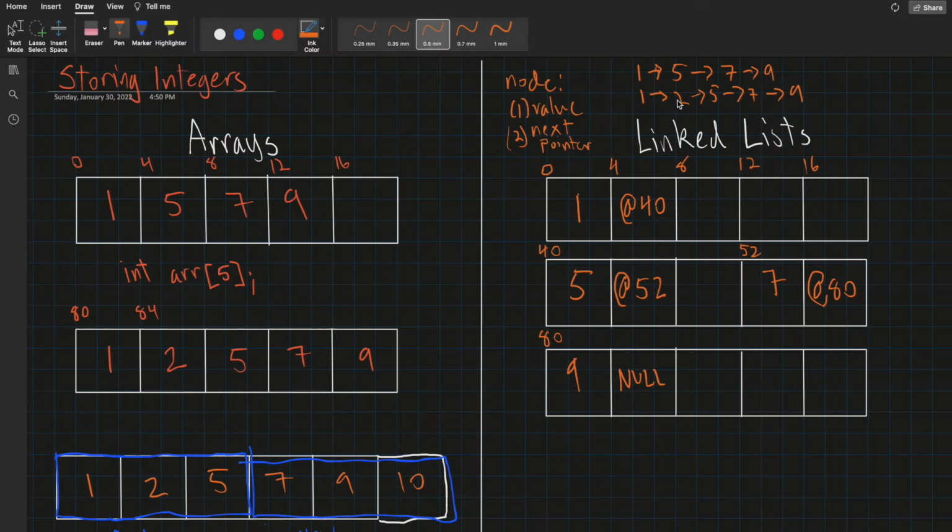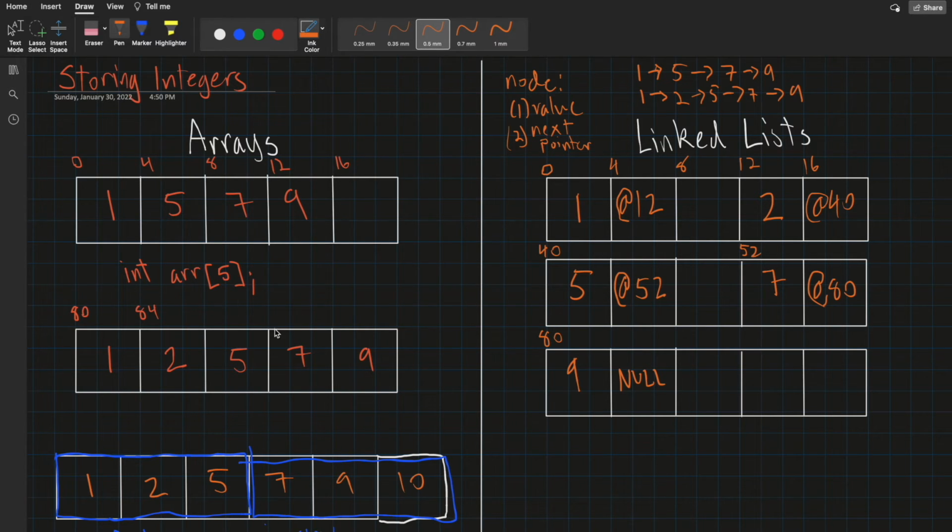So first we're going to have to find enough space for a new node. So we're going to need 8 bytes of free space. So right here seems like a good spot. This means that the 2 is going to point to the memory address of our third element, which is going to be memory address 40. And now we need to make the edit to make sure 1 is actually pointing to 2. So this means now our first element is actually pointing to memory address 12. So that's all we need to do to maintain our order.